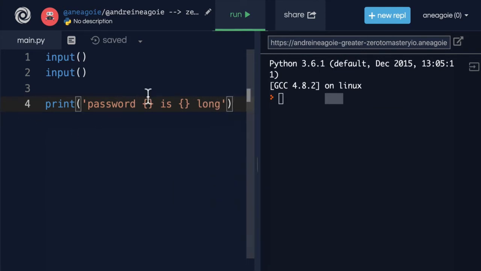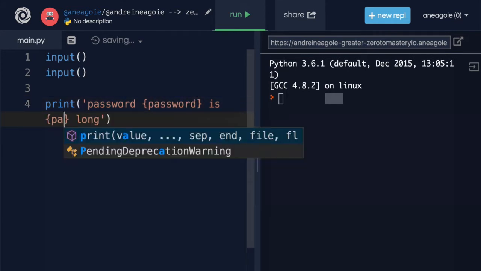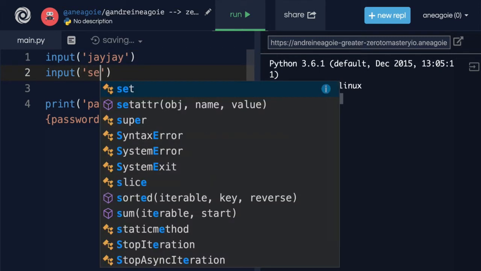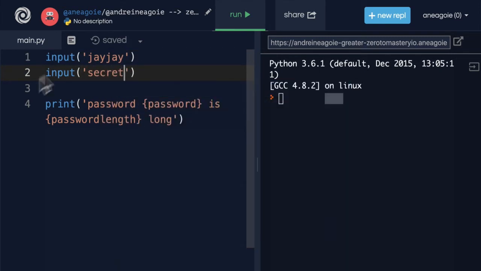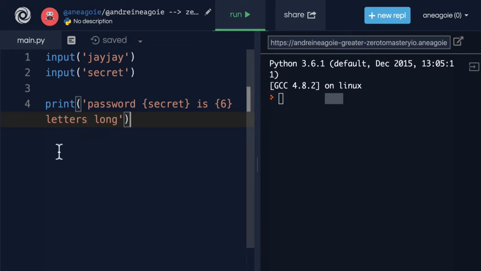So we want the password, and then maybe the password length. Let's say we printed our username, JJ, and then we give it a password of secret. Well, we should print: the password secret is 1, 2, 3, 4, 5, 6 letters long.